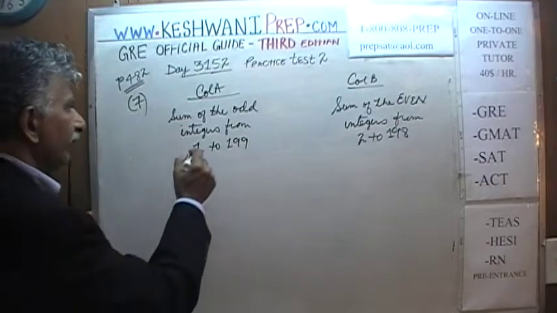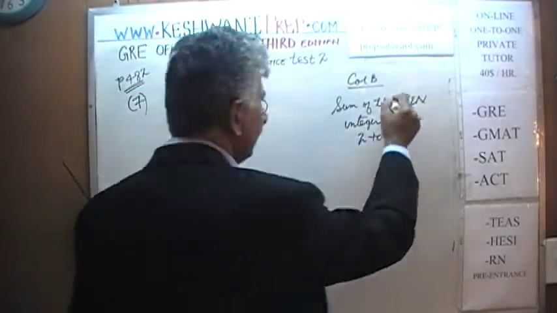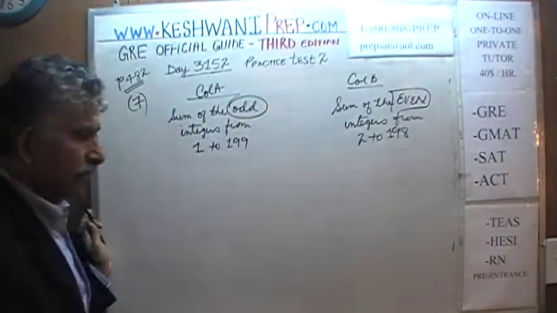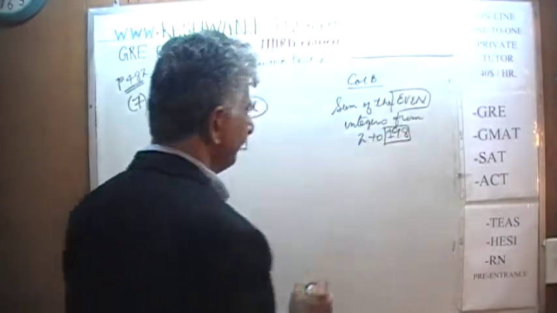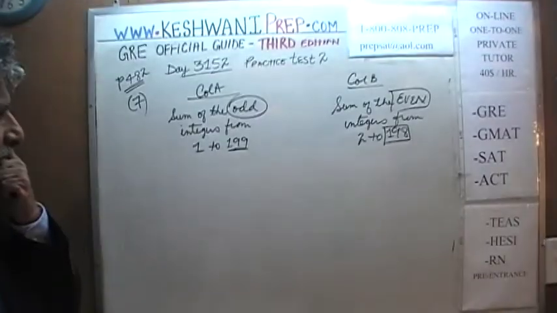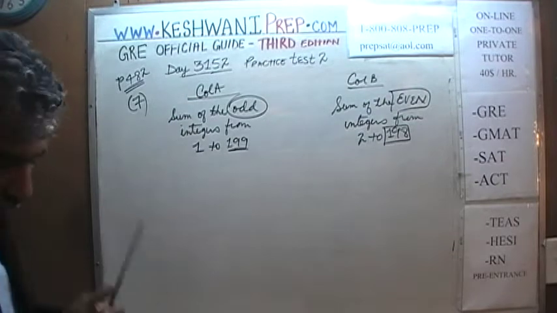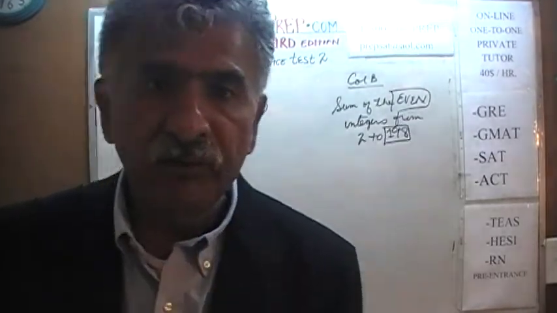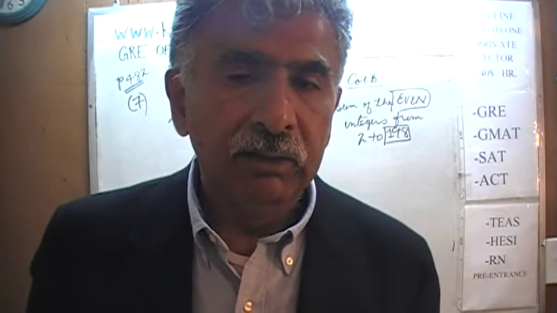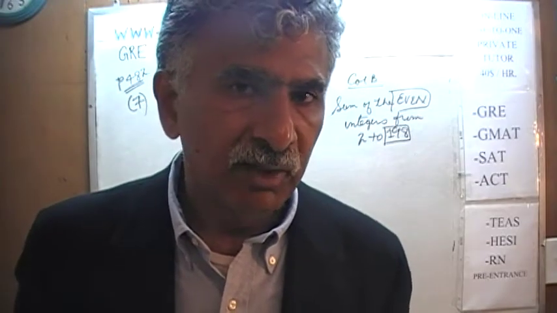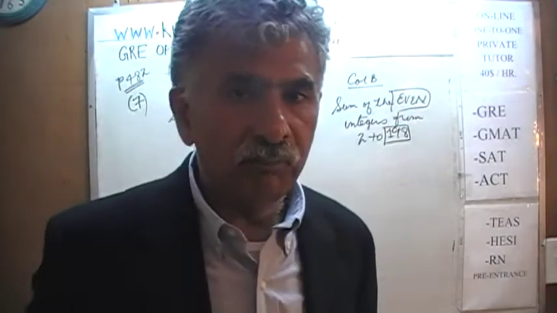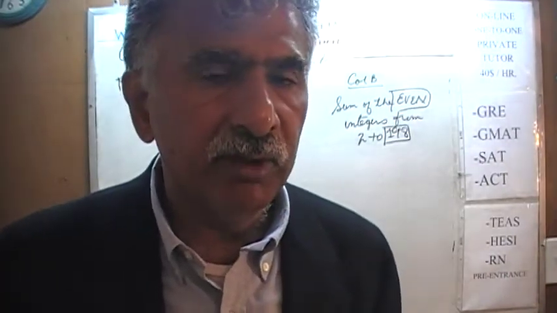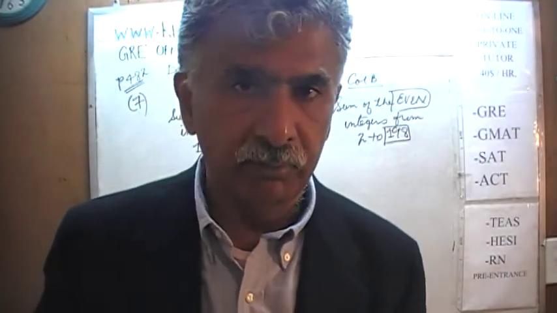So here we have odd integers, here we have even integers. That's the first difference. Here we go all the way up to 199, here we are supposed to stop at 198. How can we figure out the difference in the sum? Well, one straightforward way is to simply know the formula that will tell you the sum of any arithmetic series. This is called an arithmetic series, and the formula will tell you exactly how to figure out the sum of any series regardless of how many terms we have.